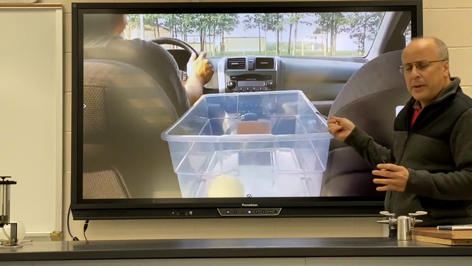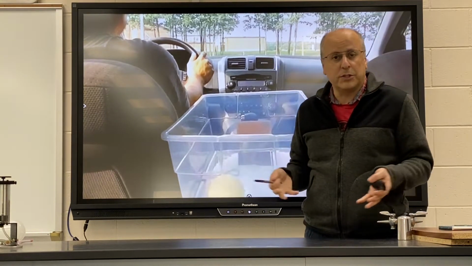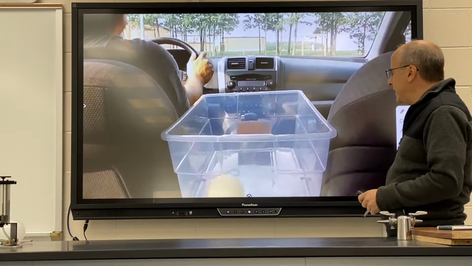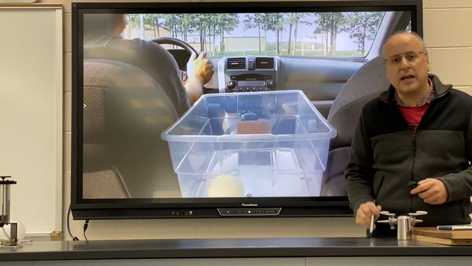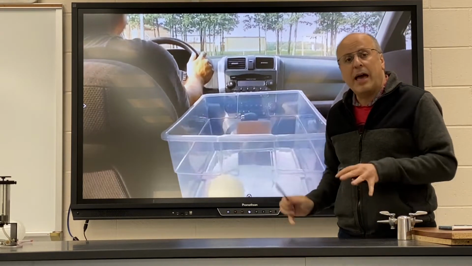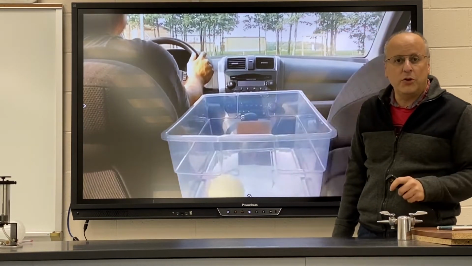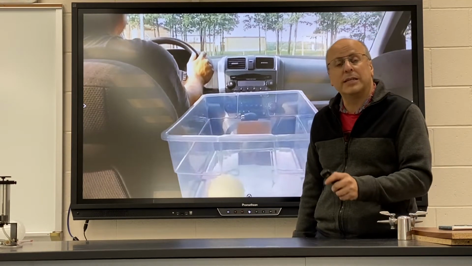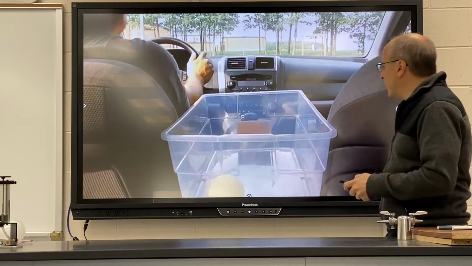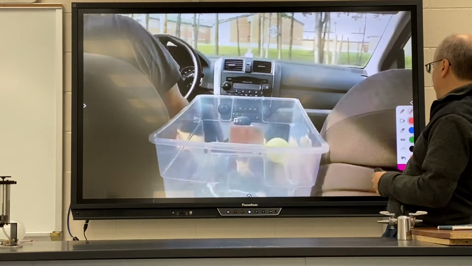So imagine me in my car. I'm heading toward the building in front of us, which is Williamstown High School, and I have a Rubbermaid container wedged between the seats, along with a ball inside the Rubbermaid container. As I move toward that building, everything in my car is moving in that direction. And according to Newton, things that are in motion want to stay in motion in a straight line at a constant speed.